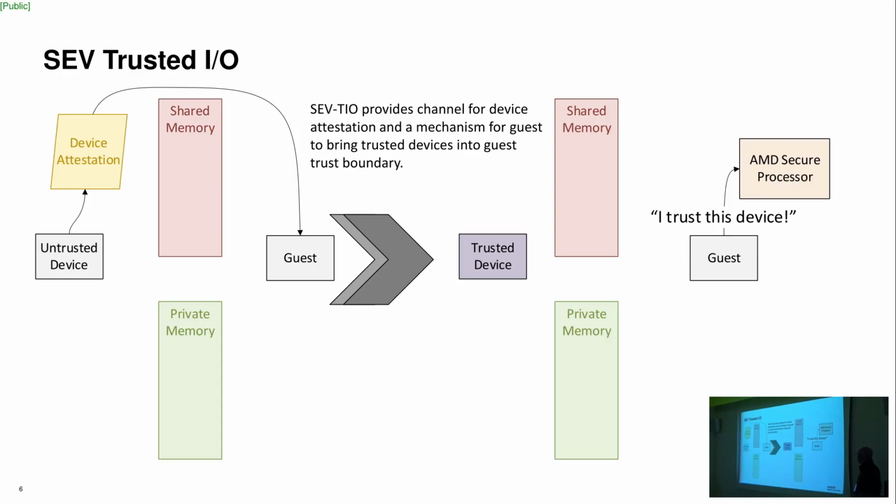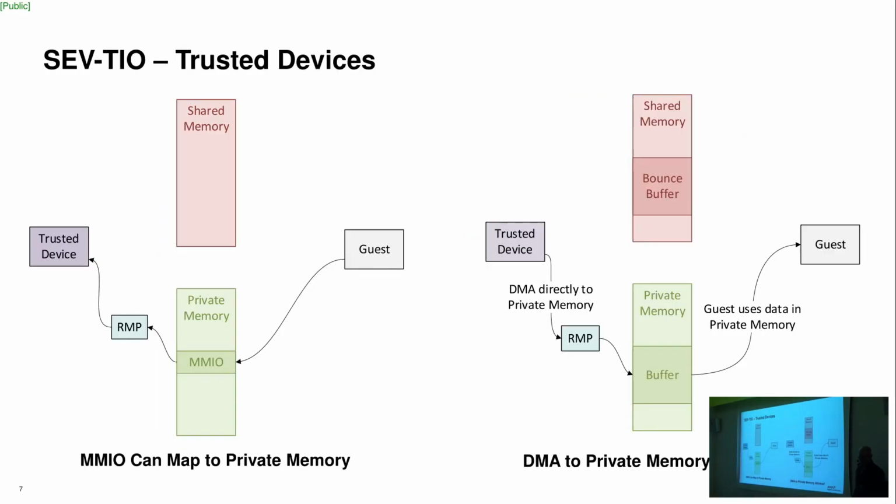So when we introduced Trusted I/O for SEV, we have to say, okay, well, we're going to relax the security policy to some degree to allow a device to touch private memory. But we need to provide control to allow the guest to say, I trust this device. So at the big picture, the untrusted device hands an attestation blob or blobs to the guest, and the guest examines that as part of its attestation flow. And then it says, I trust this device, and it tells the AMD security processor, which does a bunch of SoC magic, to say, okay, this is a trusted device, and it can now touch guest private memory.